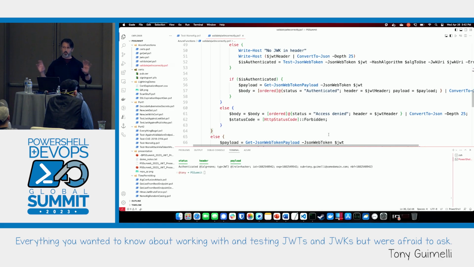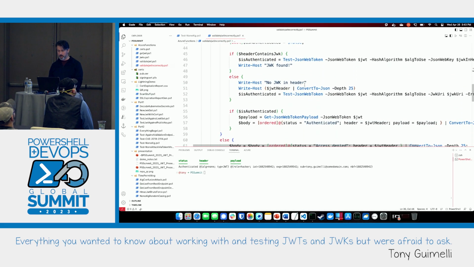The big takeaway from everything I'm discussing today is this, and I'm going to get to this in very explicit detail in a little bit. The header will tell you how the token is signed. Do not look at a header for validation instructions on your APIs. As a matter of fact, if you're using PyJWT, take a good look at how these functions work to make sure that you're not looking at the header, decoding it, and saying, oh, I'm going to validate it this way. All your validation configuration should be on your back end.